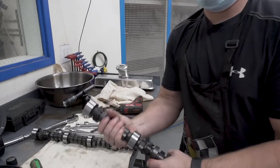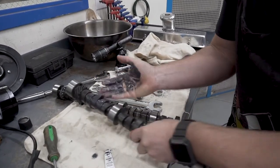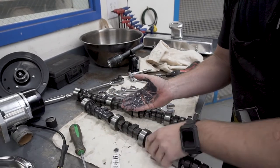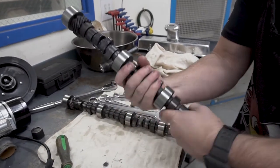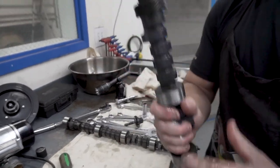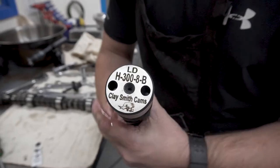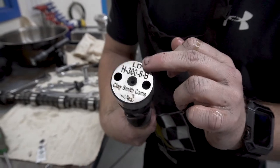So I just put the cam lube in my hands and rub it on all the lobes. So you can see the third cam of the day is going to be our H300-8B-LD. LD stands for long duration.